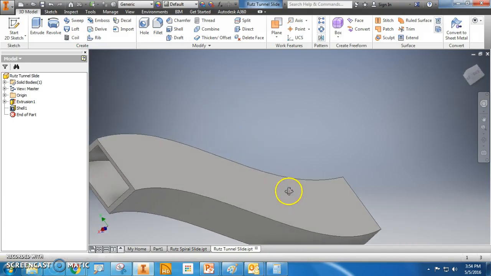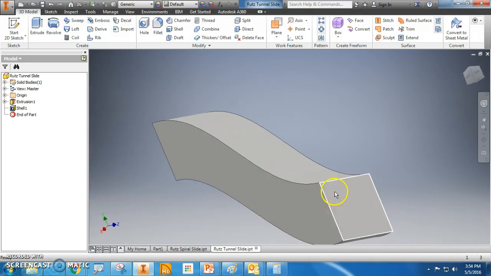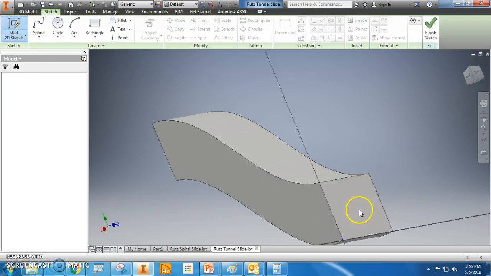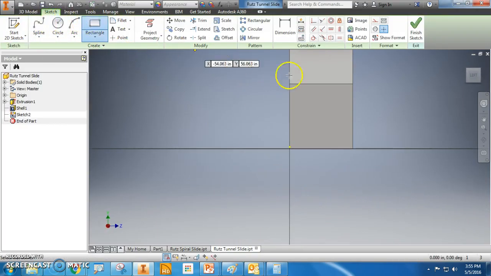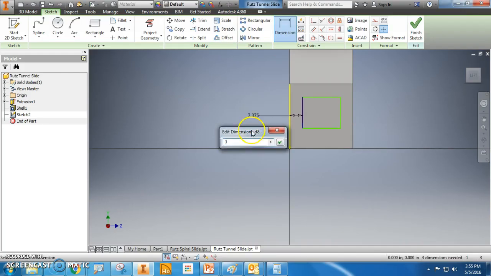Now, you'll notice that if you started on this slide, you'd have a very bad time because there's a 3-inch plastic wall in your way. So we're going to just start a sketch here. Going to make a rectangle. And I'm just going to use the dimension tool to make this work. 3 inches.